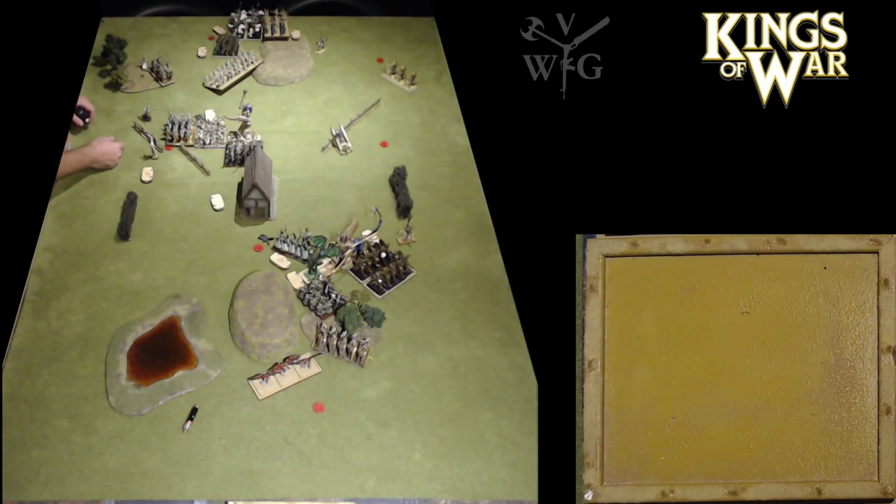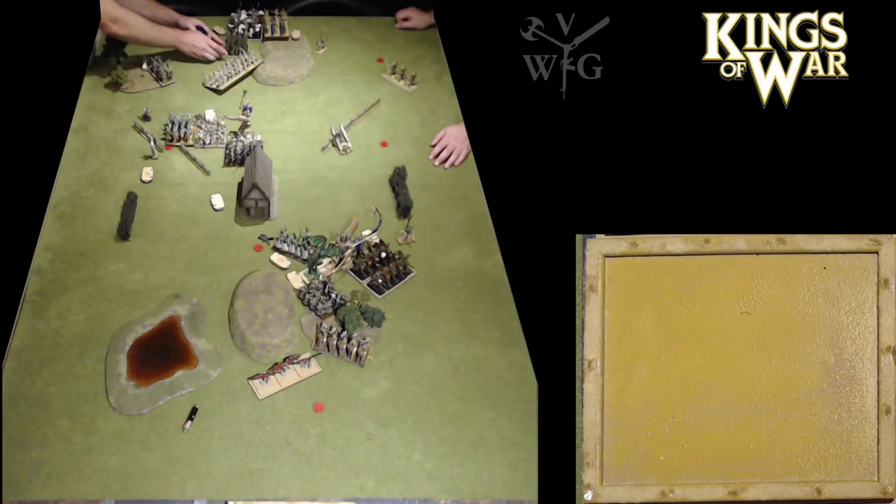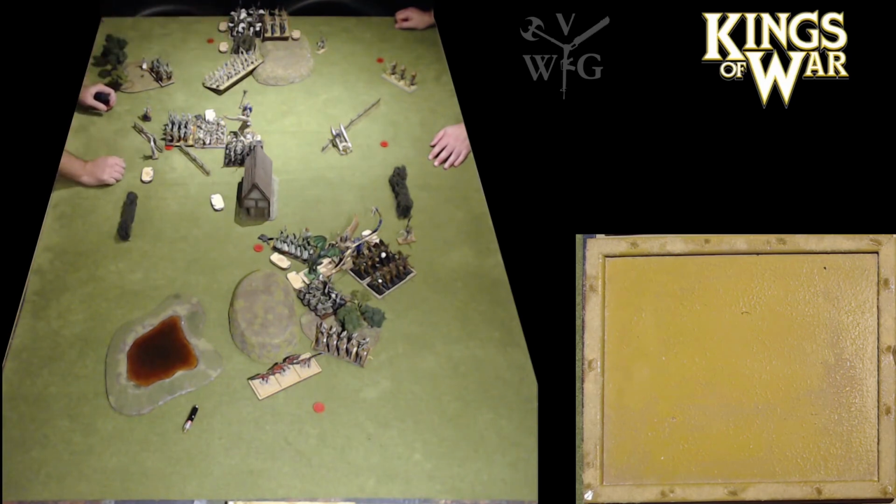Okay. Now, this unit they are going to charge there. So you're going to launch in, and they're going to countercharge. So they don't get the phalanx penalty. But they don't get thunderous charge anyway. So moving that, I thought that was a token. It is actually a very important objective token. Which reminds me, I should bring my cool custom-made objectives next time.